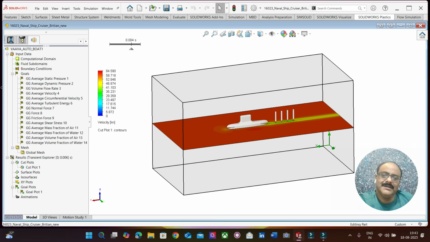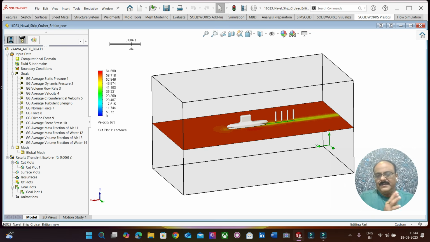Then we define that this is going to be a surface phenomenon. Flow is going to be a surface phenomenon, and then we define what is going to be above the surface and what is going to be below the surface. So we are going to say that there are two immiscible fluids which interact on one single boundary. Whatever red color region you are seeing here, let's say that is the boundary, and above that boundary is air, and below that boundary is water.